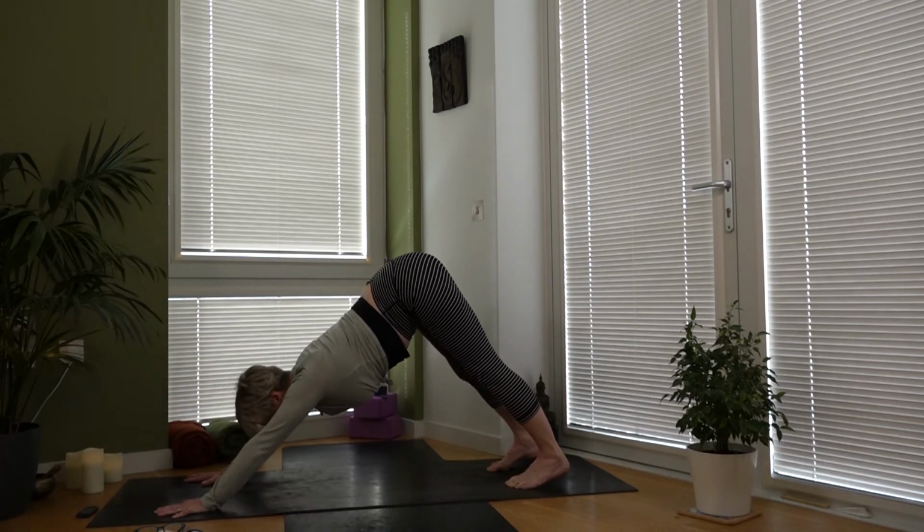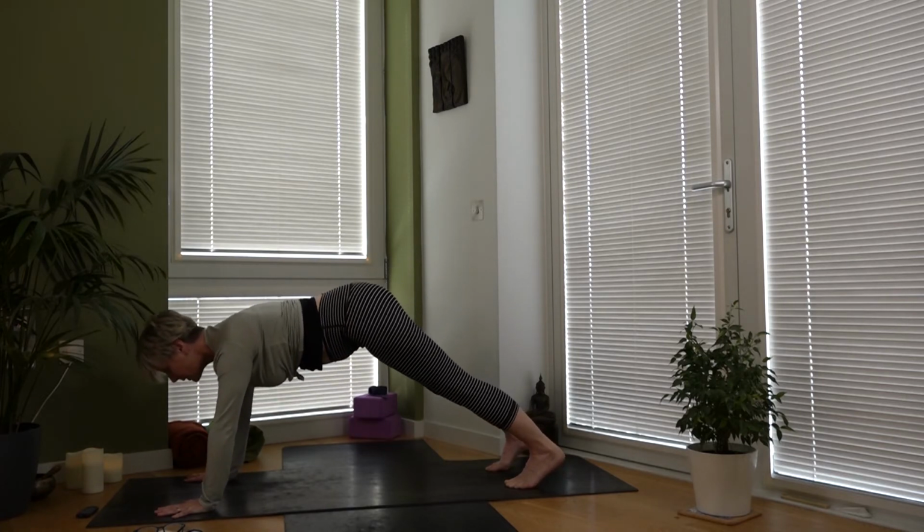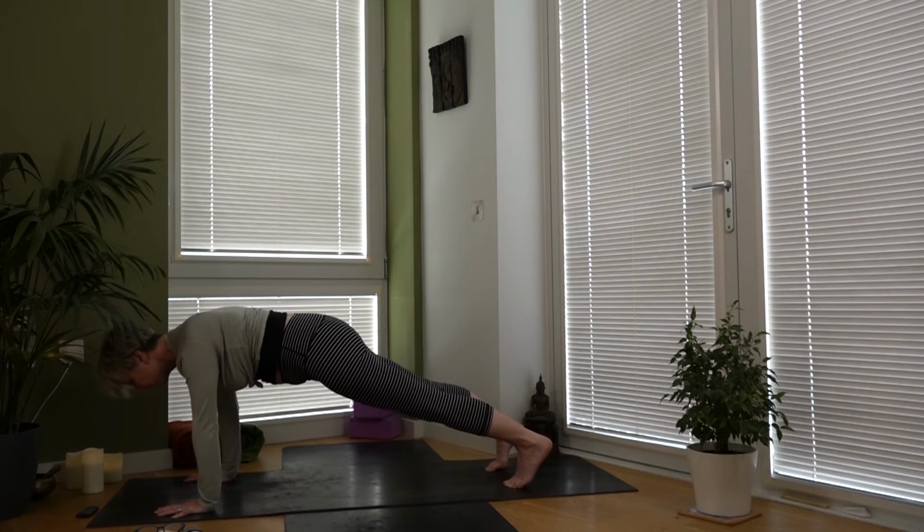Either merging the breath, blending the breath with the movement, or not. Maybe just breathing and floating back and forth.